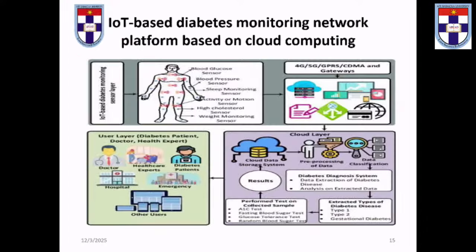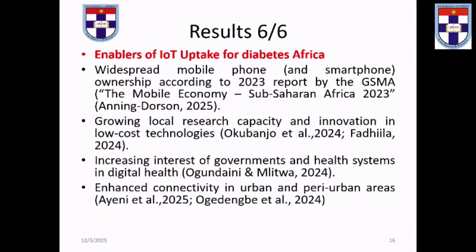to medications. This is an IoT-based monitoring platform where information is gotten from sensors, and it uses internet facilities, 4G, 5G network. It goes into the cloud layer to compute the results, and it carries out an investigation, extracts the data, and we now send this information to healthcare providers, or even the patient, depending on what the patient wants.